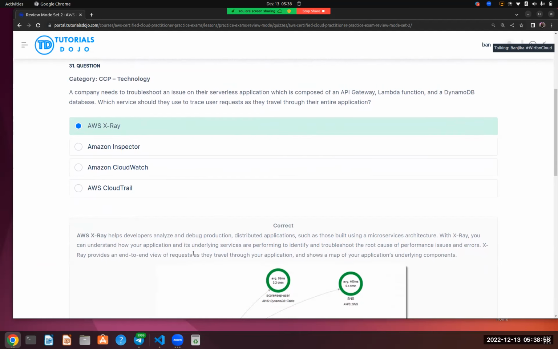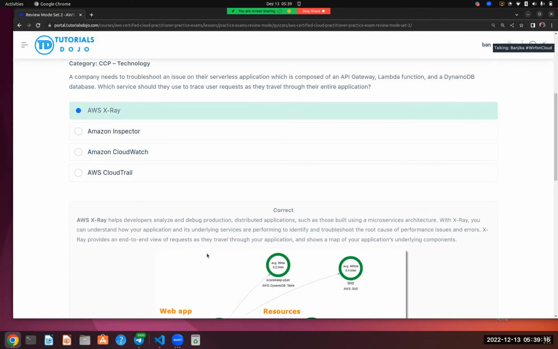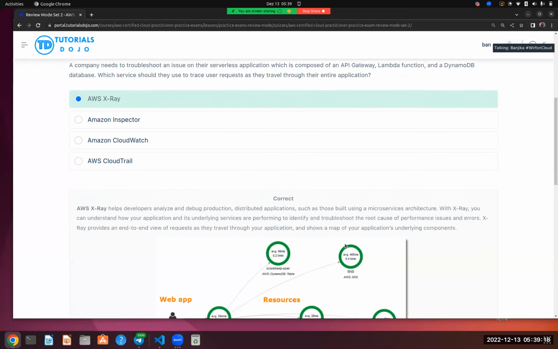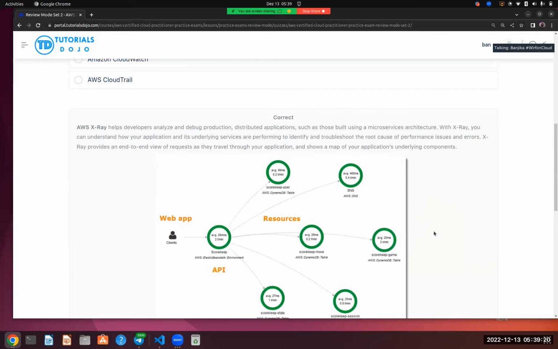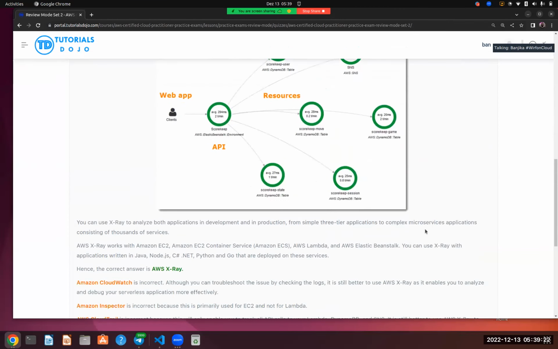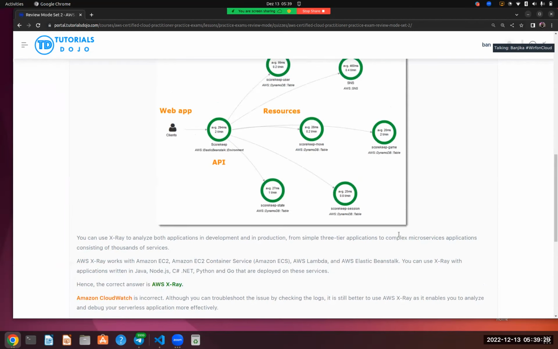So X-Ray is used by developers to analyze and debug production, distributed applications, microservice architecture, but the key thing is that it provides an end-to-end view of requests as they travel through your application and shows a map of your application's underlying components. So it's used for debugging.